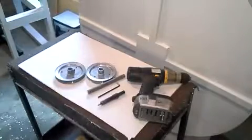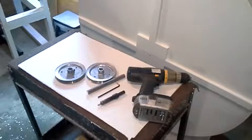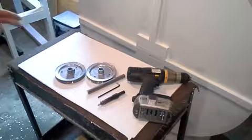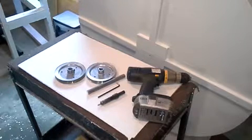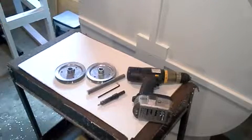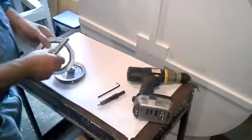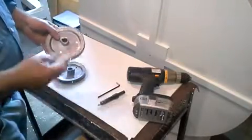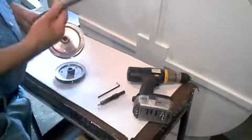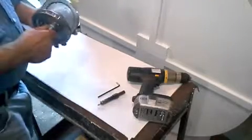Okay guys, what we're going to do here now is put the axle and bearings, or actually the pulleys, into the wheel. Now the first thing you have to do, you're going to have to drill 3 holes through the 2 pulleys. So what you do is take the axle shaft, put it through both pulleys.